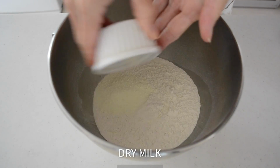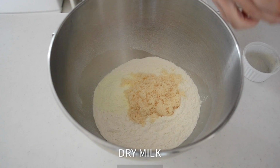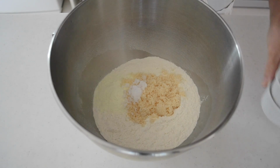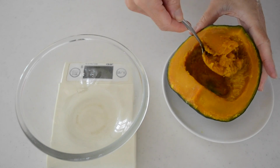While cooking, combine the dry ingredients. Today I used dried milk, which is commonly used in Japanese bakeries. Dry milk adds milky flavor without making the dough sticky.